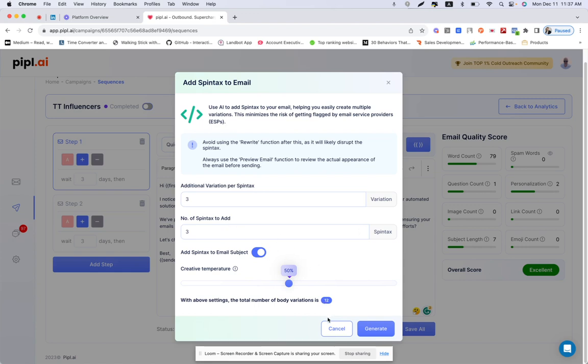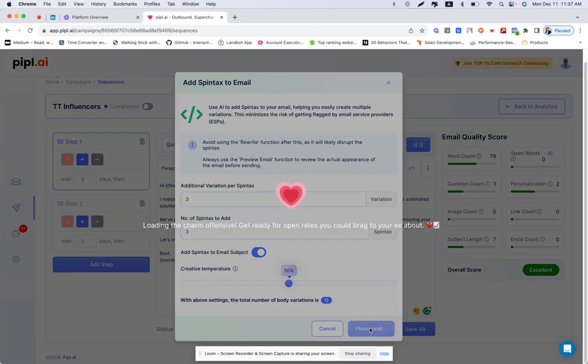And with all the settings, you will be able to create 12 different spin text variations just with a click of a button. Let's wait for a couple seconds here and see how it looks like.